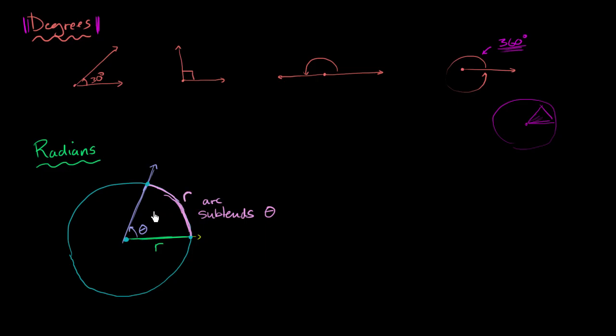So given that, if you were defining a new type of angle measurement, and you wanted to call it a radian, which is very close to a radius, how many radians would you define this angle to be? Well, the most obvious one, if you kind of view a radian as another way of saying radiuses or I guess radii, well, you say, look, this is subtended by an arc of one radius. So why don't we call this right over here one radian, which is exactly how a radian is defined. When you have a circle and you have an angle of one radian, the arc that subtends it is exactly one radius long, which you can imagine might be a little bit useful as we start to interpret more and more types of circles.